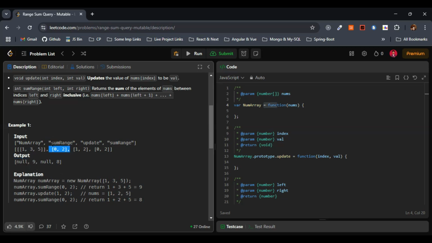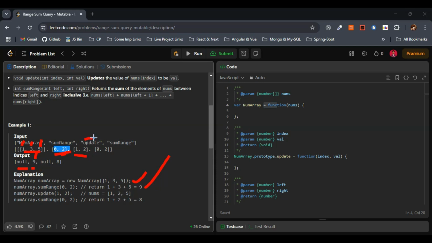Next, sumRange of 0, 2: we need the sum from the range 0 to 2. This is the 0th index, this is the first index, and this is the second index. So we add 1 plus 3 plus 5, which is 9. That is how we got 9 in the second place. I hope this is clear.